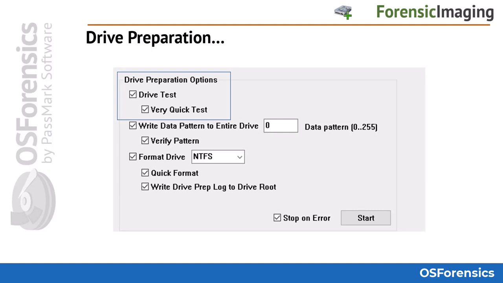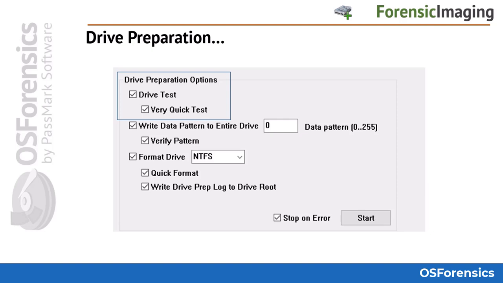The drive test does not test the entire drive, as in most cases this would take many hours. Rather, to provide the fastest possible test while providing the greatest test coverage for the drive, the test writes and reads test data to the drive directly and not via the file system. The test will test the start of the drive, the end of the drive, and random samples in between. The random sample stage of the test will continue until about 10% of the disk is tested. As such, the drive test will delete the file system information and data on the drive.